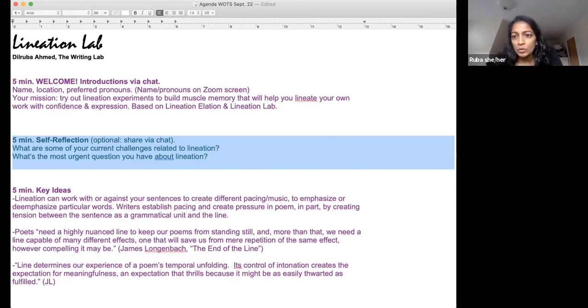And so I see some questions here about how to determine line length, questions about capitalization related to lineation, how lineation contributes to the purpose of the poem, and how things might change from line to line. Okay, as well as some questions about how lineation can bring uncertainty and drama to the next line. Finding ways to lineate that are authentic to the work and not gimmicky. So these are all great challenges and questions that you're posing.